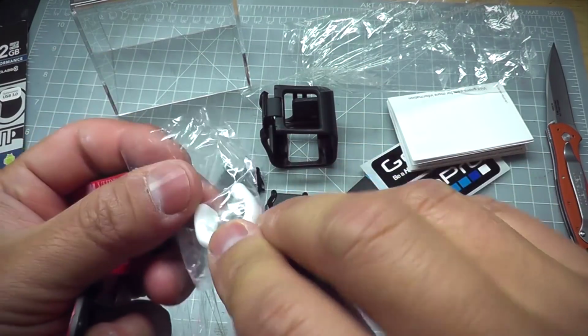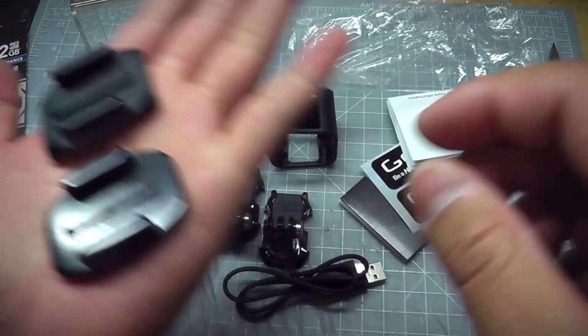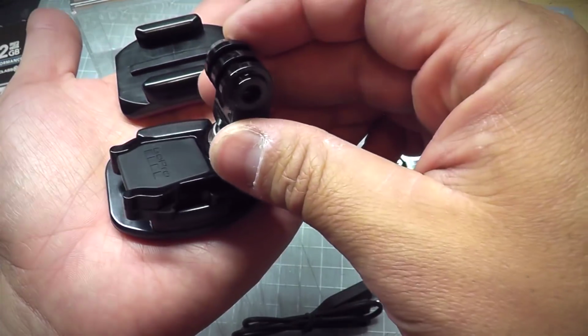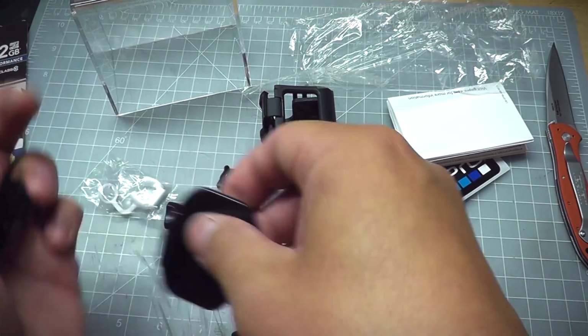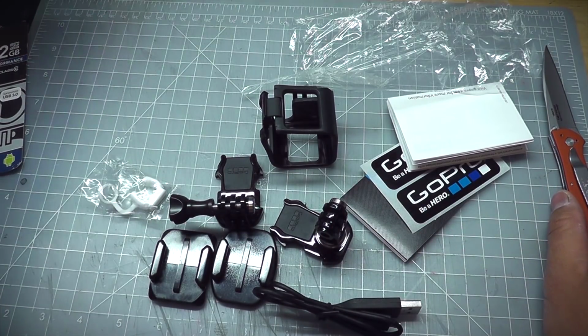Don't know what this is. Seems rubbery. We'll figure that out when I read the manual. And then two, I guess, sticky mounts for sliding the other mounts in. Alright. So those are the accessories and the camera.